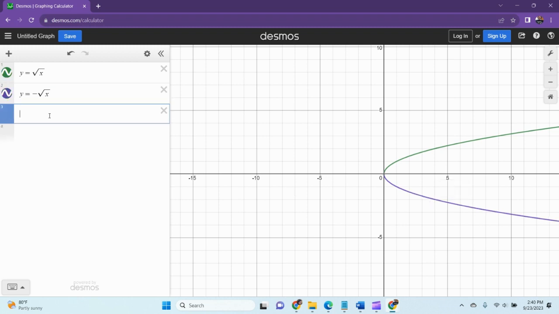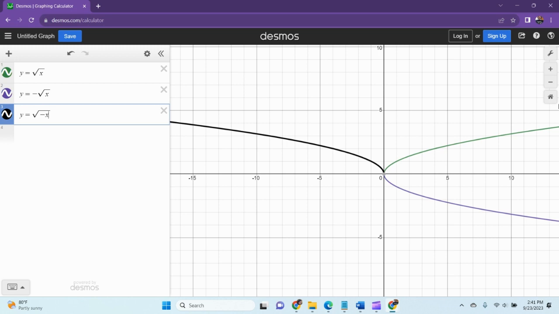All right, the next one I want to do is y equals the square root of negative x. Now my graph has flipped over the y-axis. It did this because the only way the values under a square root are valid is if what is under that square root is positive. So if I make the x negative, I need to substitute in negative values because a negative times a negative is positive. The domain is now negative x values, negative infinity to 0. So it flipped over the y-axis.